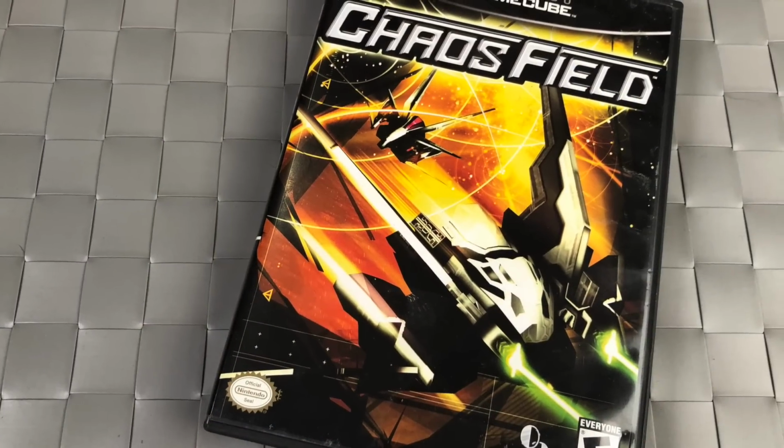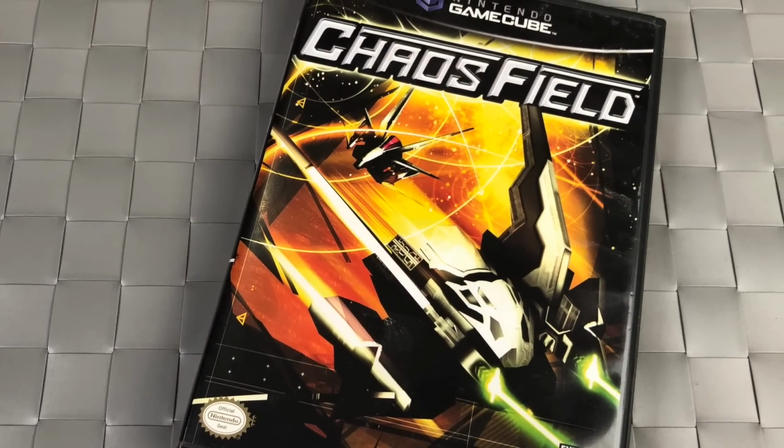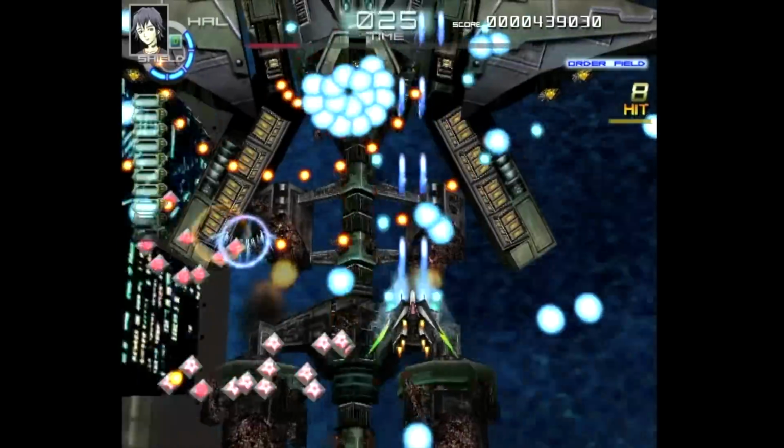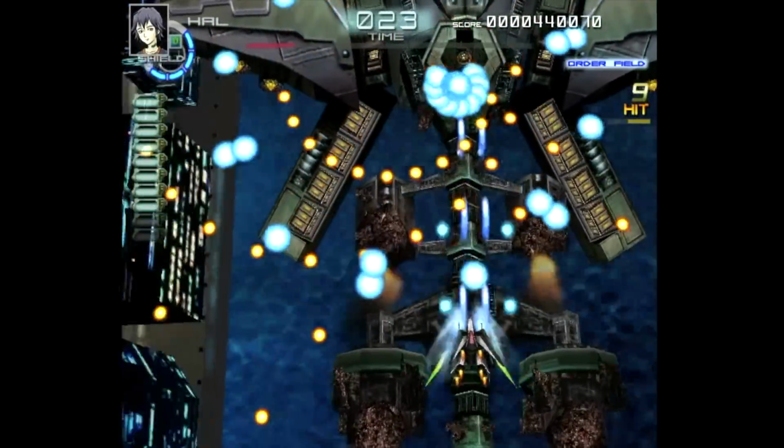The next game I want to check out is a bullet hell shooter called Chaos Field. And I want to mention here in the beginning that a lot of GameCube games support progressive mode. And the way you do that is holding down the B button when you launch the game. And then it switches over to progressive, which is really nice.